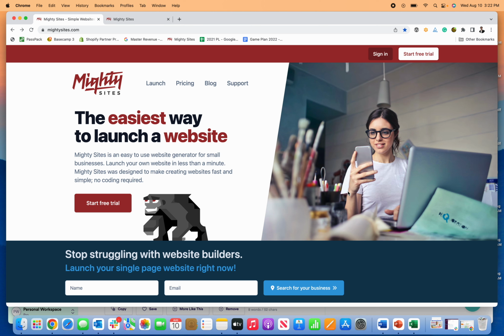The quick and easy way to create a website for your clothing store. If you're just getting started, this might be the right website platform for you. When you open your clothing store, it's simple, it's easy, it's informational. You can get it up and running in just a few minutes.